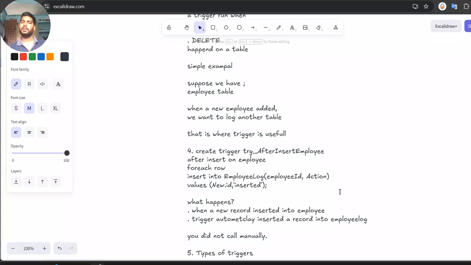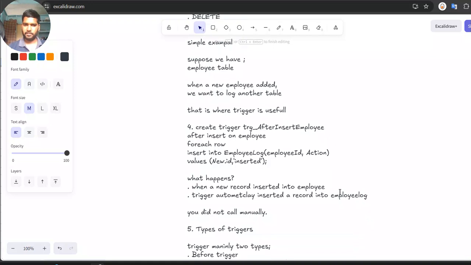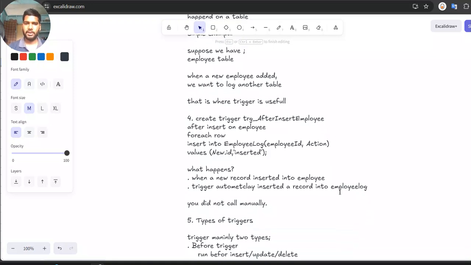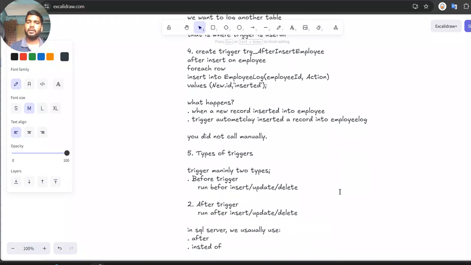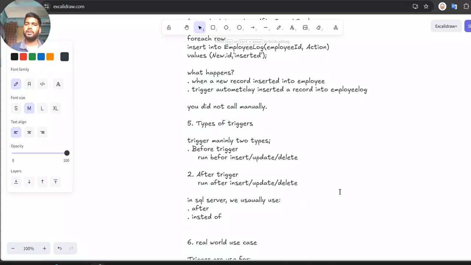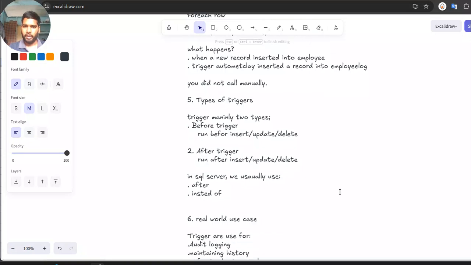So let's say: create trigger, underscore after insert employee, after insert on employee, for each row insert into employee log employee ID action with value new.id, inserted. What happened? When a new record is inserted into employee, the trigger automatically inserts a new record into employee log. You do not call it manually.